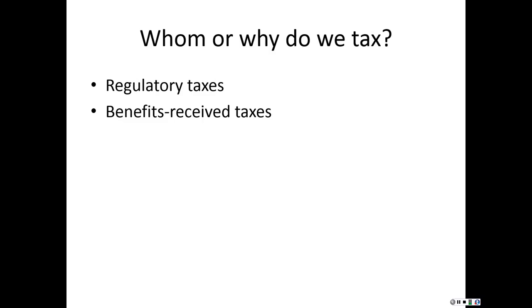So they are actually paying more in taxes. They are paying more in taxes because they are receiving a greater benefit of using Texas roadways. They are using it more often than family A, so therefore, under this benefits received tax, they are paying more. They are paying their share, their usage share, if you will.